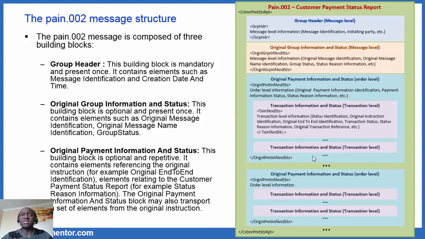Group status and payment information status elements do not have to be present since the rejection is neither at message level nor at order level, but only at transaction level. Each transaction information and status element contains the detail of the transaction that was rejected, and information like original instruction identification and original end-to-end identification that allow corporate customers to reconcile it with the original transaction. Note that there is no transaction identification, which is generated and used by the creditor bank.